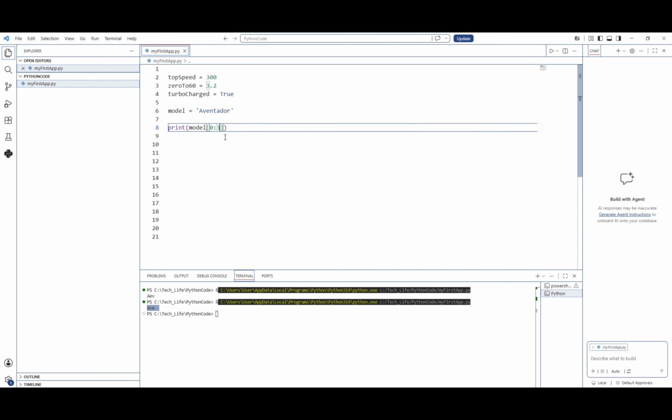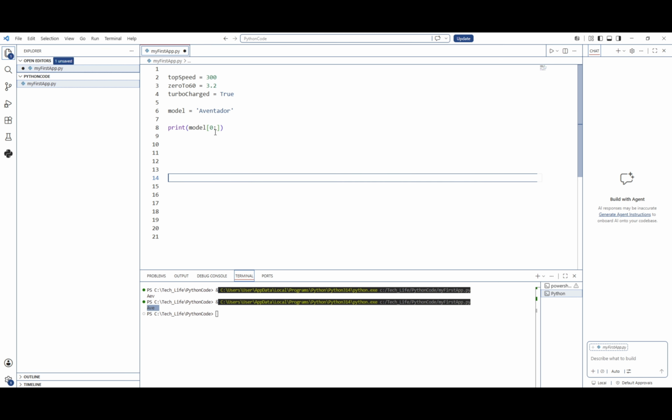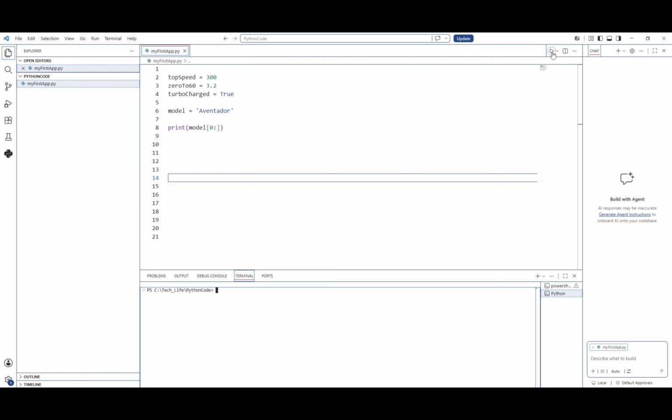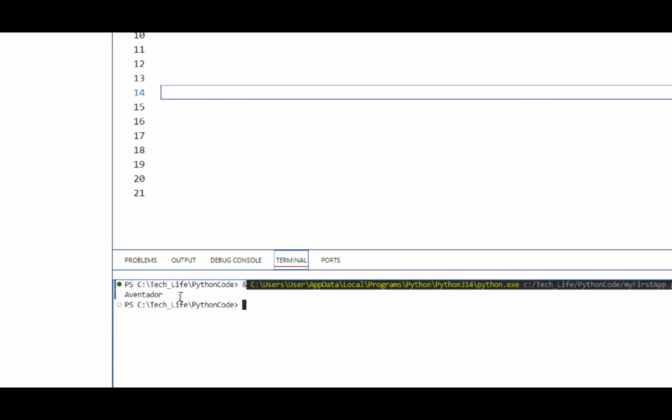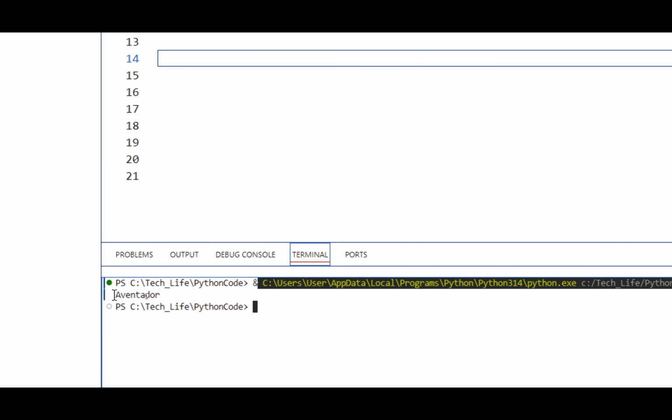If we got rid of this number 3 and just left the 0 and the colon with Control S, let me just clear the screen and we run this now, we can see that all the characters stored in the variable model have been returned.